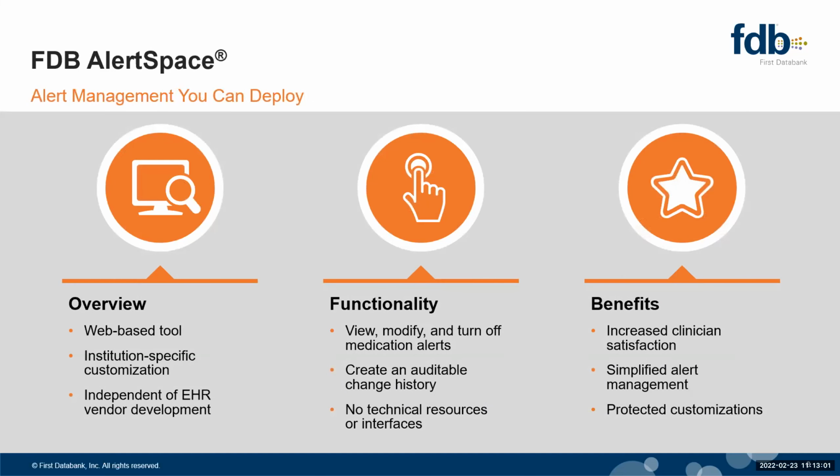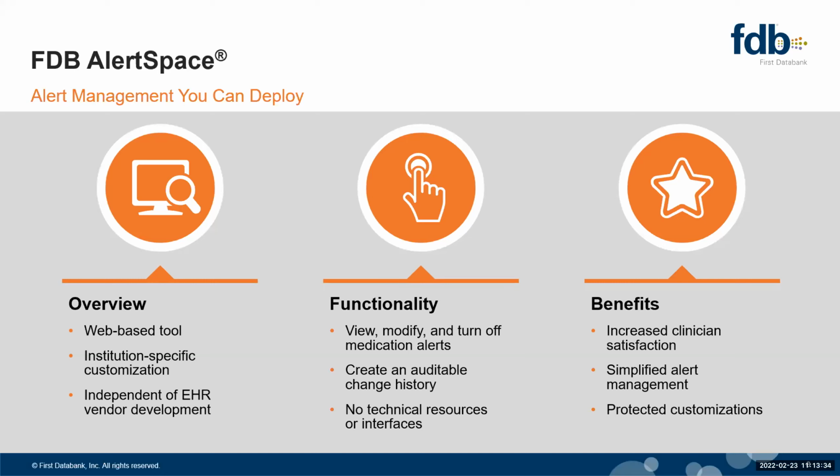At a high level, it's a web-based tool. So go to the website, log in. It doesn't matter what software you're using, as long as you're using FDB clinicals, you're customizing the data feed, you can use Alert Space. Functionally, it's a great way to view our content. So really understanding the drug-drug interaction, the participants in it, the pairs, you can modify it. So you can modify participants. You can even turn off alerting. You can adjust the severity level, for example.